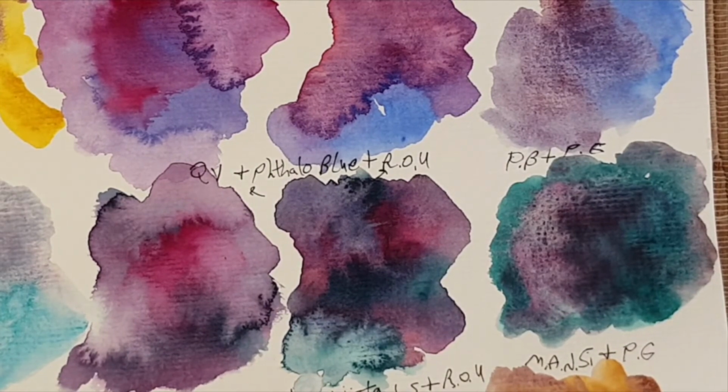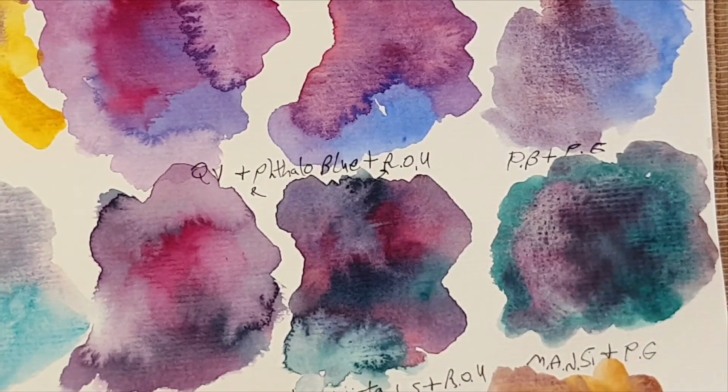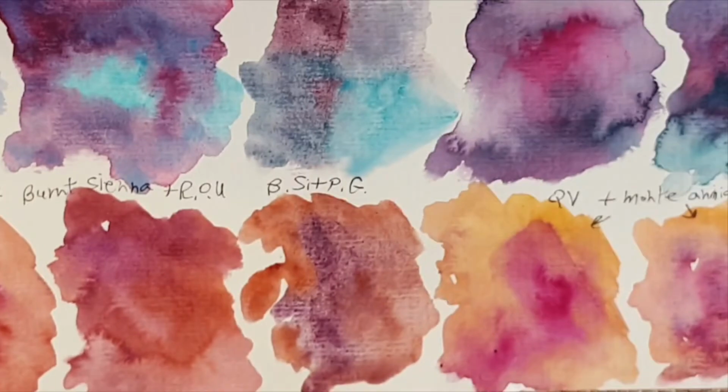With the Purpurite, I like this combination. It also creates close to neutral tint, and yeah, it's nice. It's more flowing together than the other mixtures with that one. Okay.